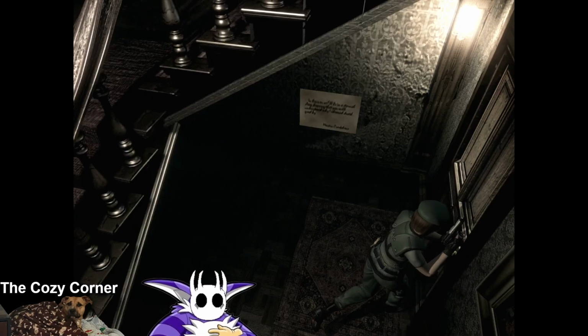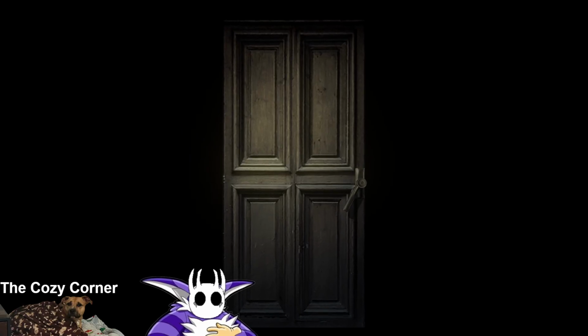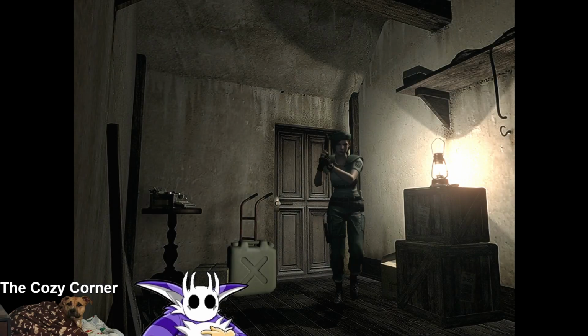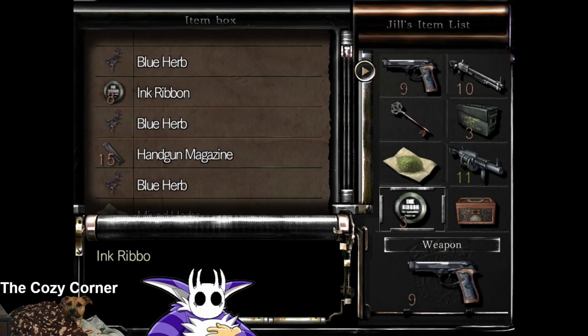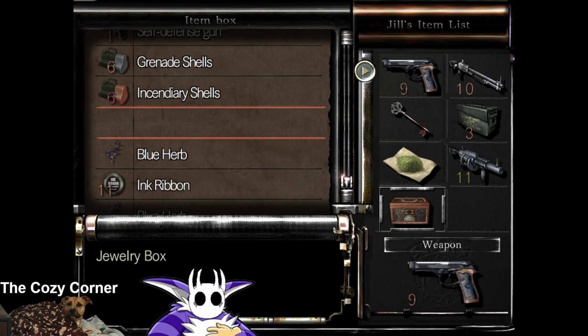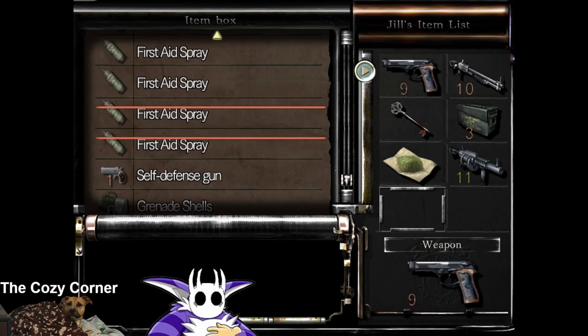But for now, I want to see what's behind that painting. So I'm going to bring my knife and my lighter, and I'll see which one of those is what we need. And while we're here, I'm going to save. So put this away for now. We don't need that. Let's pull out my ammo.